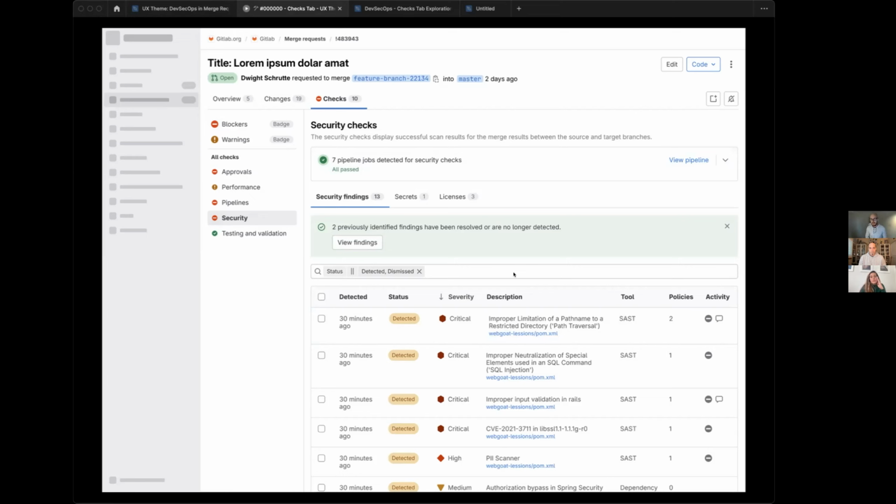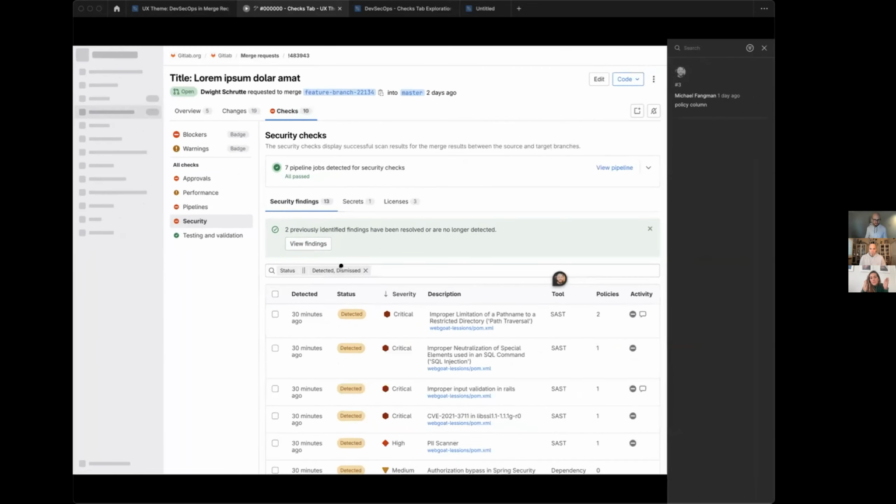Because I know if we're going to default to sorting by severity, which makes sense because that's what we do on the vulnerability report, although on the vulnerability report, it's not showing dismissed. What if it just happens that there's a bunch of dismissed criticals at the top? No, we definitely would want the blockers to show at the top.